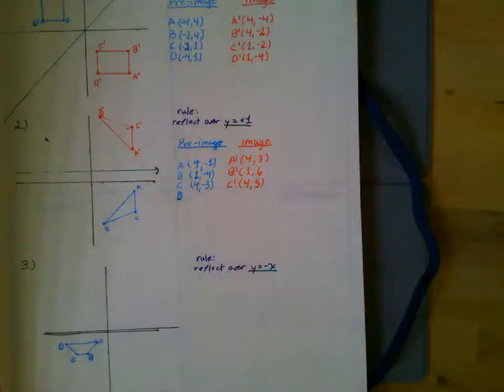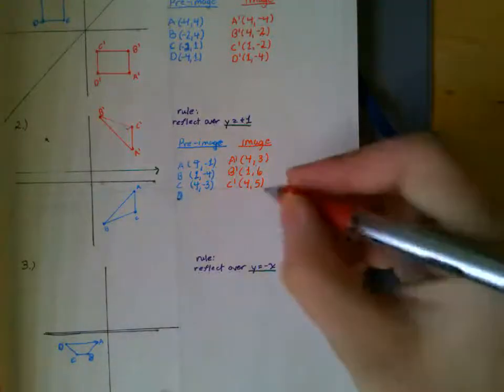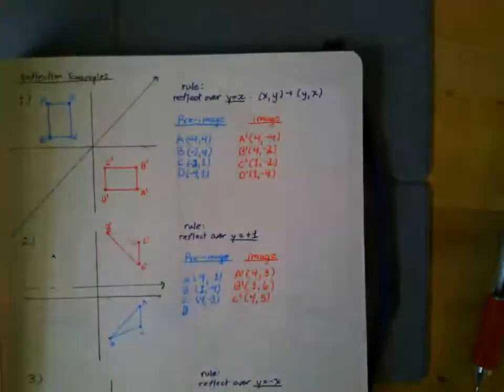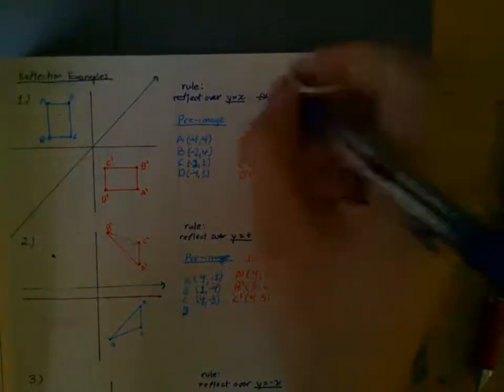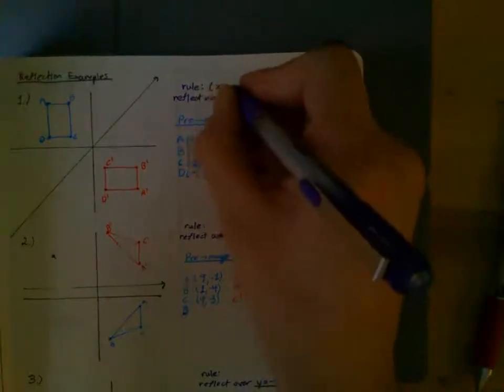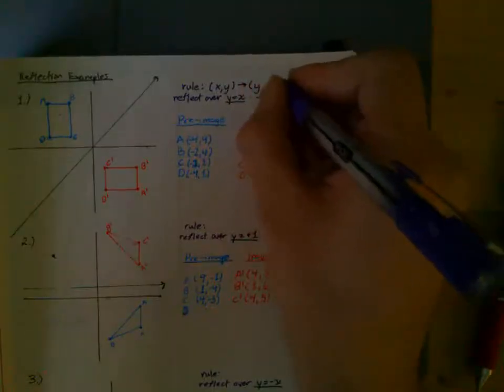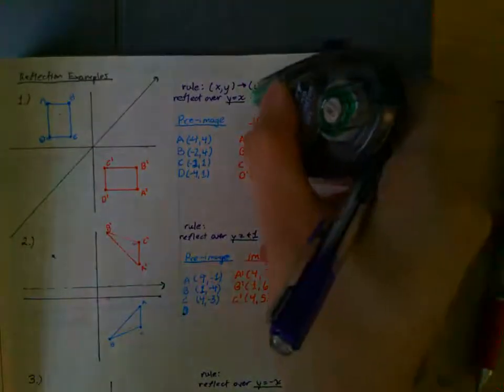Now, notice something interesting. The x's didn't change, much like when we deal with the y-axis or the x-axis, they stay in the same position, just the signs change. Well, here, the x's didn't change at all, and the y's changed to negative. So we could hypothetically write what I like to refer to as a custom rule. So what would be the custom rule? And I am going to change something up here. I'm going to cross that out and move it right up here. So it's up top. So x, y to y, x. So just a small little change.